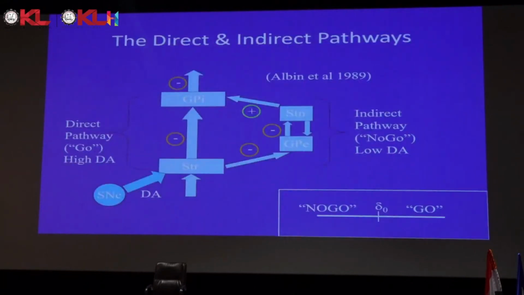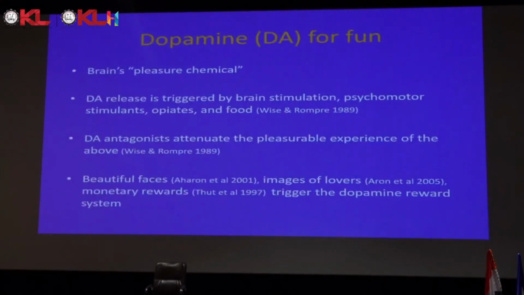Under high dopamine conditions, the direct pathway is selected, so you get to move. Under low dopamine conditions, the indirect pathway is selected, so you stop and have difficulty moving, right? And this is what happens in Parkinson's, because the SNc cells are dying and therefore there are lower levels of dopamine. So information goes by the no-go pathway, and there's difficulty in movement. Now, this is the story we were told in a standard textbook of neurology.